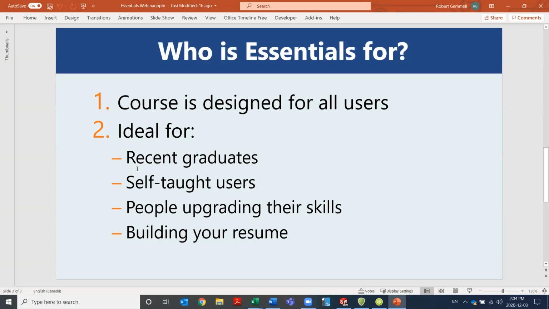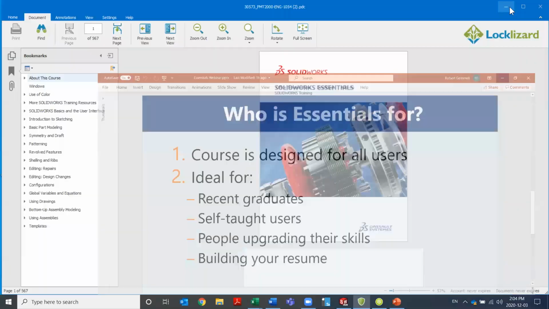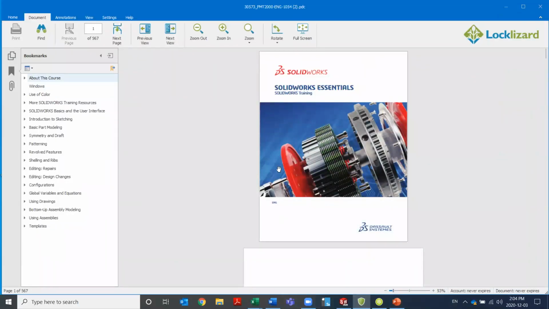First, I do have a digital manual open, so I'm just going to close this down and we'll take a look at the manual. This is a digital copy of the manual, and you can get access to this. Now, these manuals you can only get through taking the course. So you have to attend our training in order to be able to get this manual. You will get a hard copy as well. It's pretty hefty, about 600 pages.